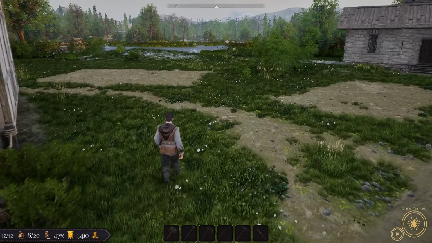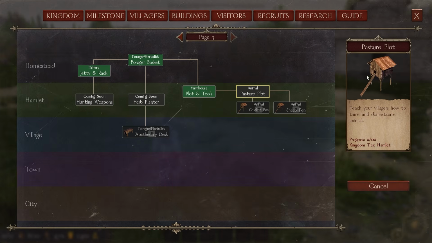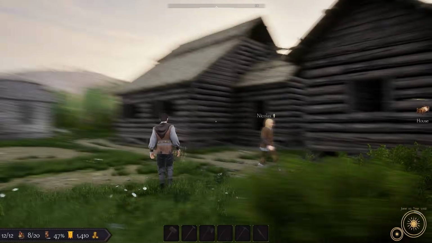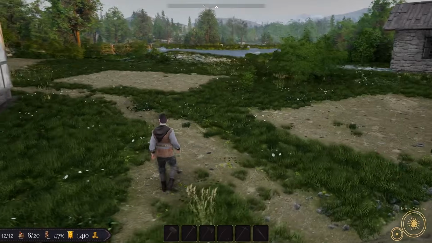Some other things to talk about are farming, and this does require some research. You have to get a bit more into the game in order to do this. You see here we've researched our plot on tools, and we are currently researching the pasture plot so we can domesticate animals, which is pretty cool, right? So we're going to get into that as well. Now we did that by, we got a library here and someone is actually doing that research for us. So again, we don't have to do that. It's just a passive thing.